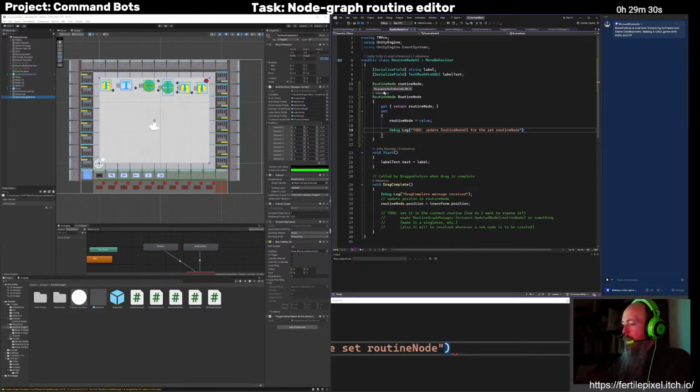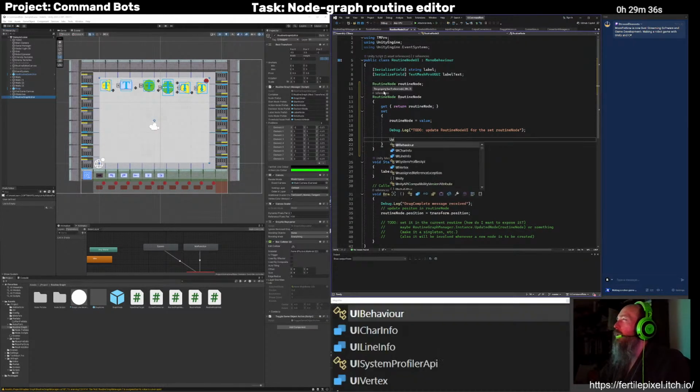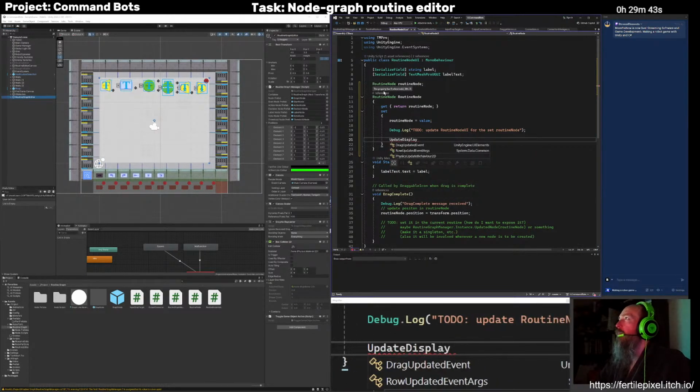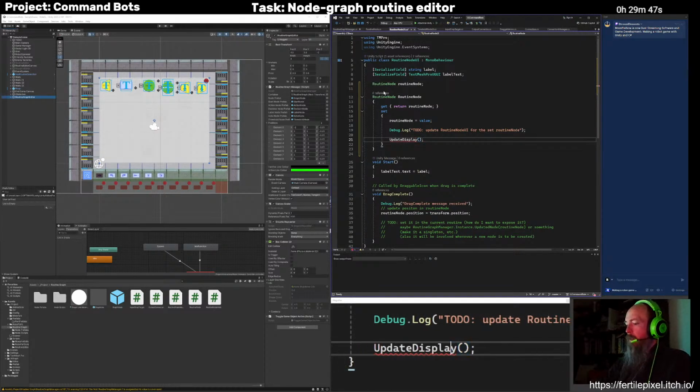I'll just put that sort of to do in there. And I guess probably just want to like update display. Something like that.